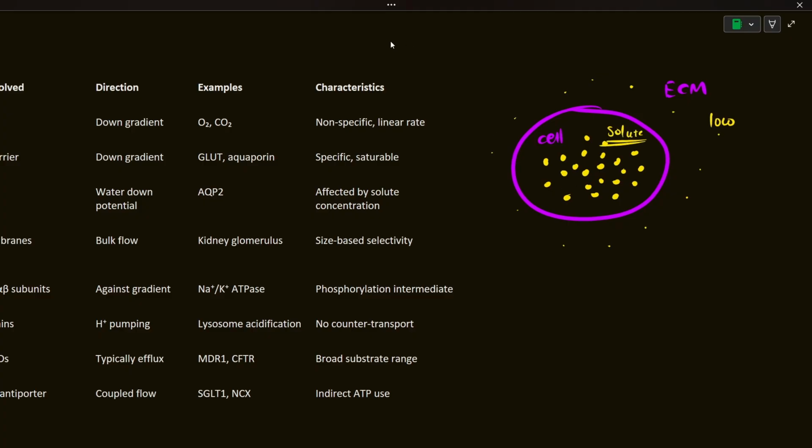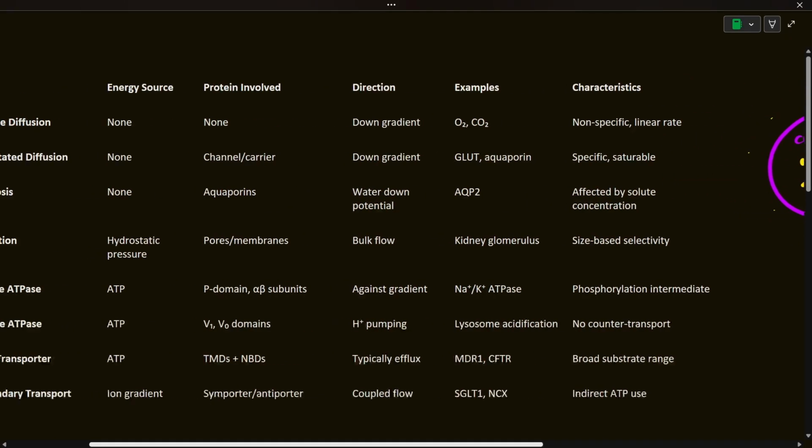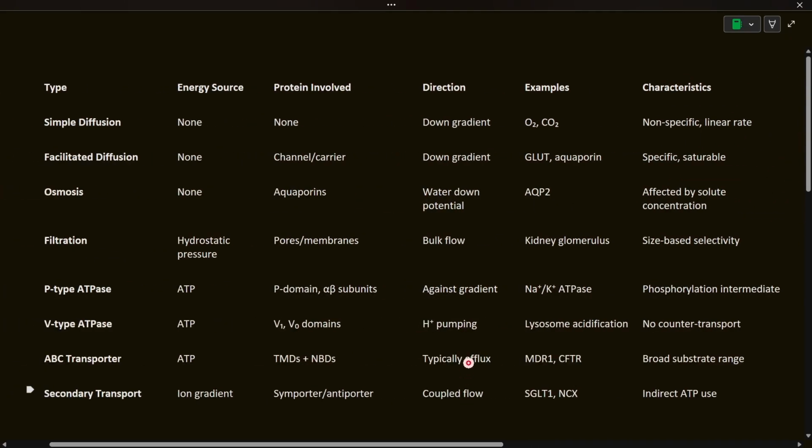Now, due to the increase in the solute concentration, the water will move from outside to inside if this membrane has aquaporins. So let's say that this membrane is permeable to water, it has aquaporins. Now water is going to move from outside to inside the cell. So this movement, osmosis, is affected by the solute concentration. Wherever there is high solute potential, the water is going to move in that direction. This does not depend upon any other factor than the solute concentration. Well, it does depend on the presence of aquaporins.